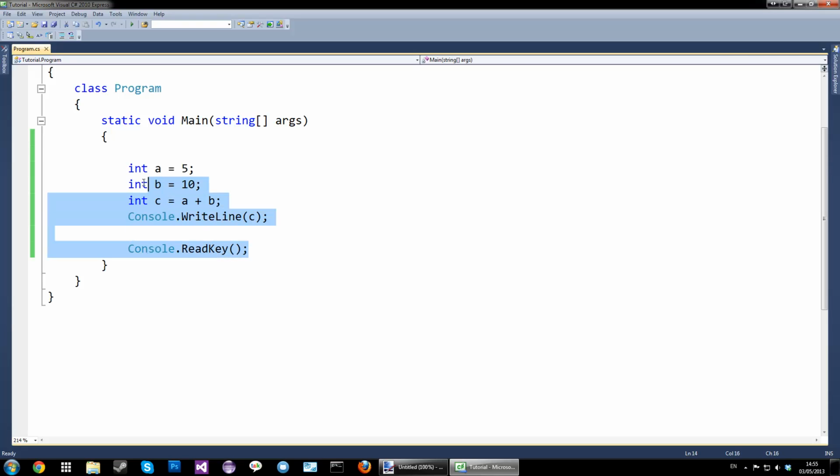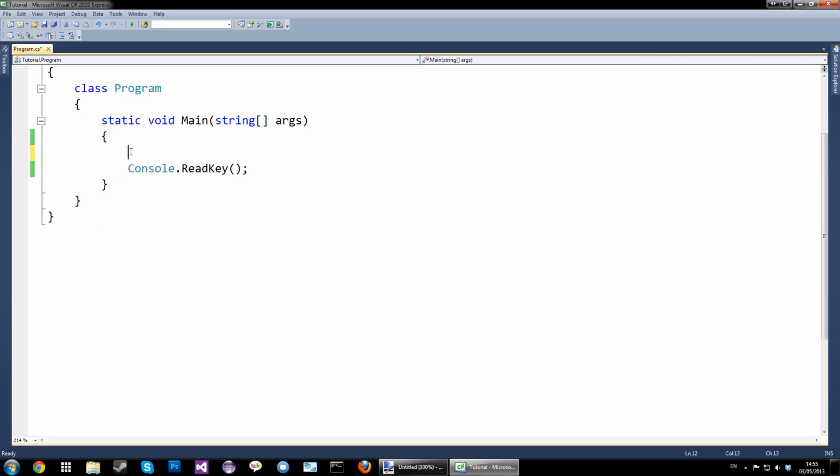Alright, so what are we gonna do if we're gonna have the program actually do something? We're gonna use something called a conditional. There are 2 or 3 different kinds of conditionals in C#.